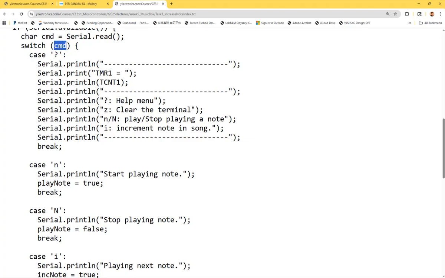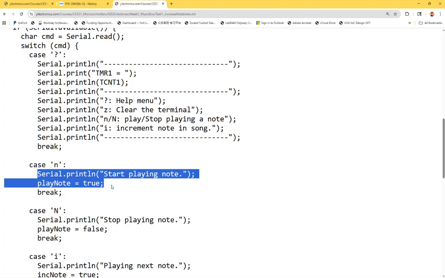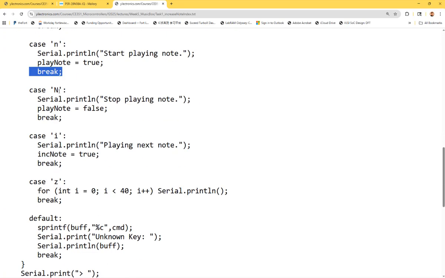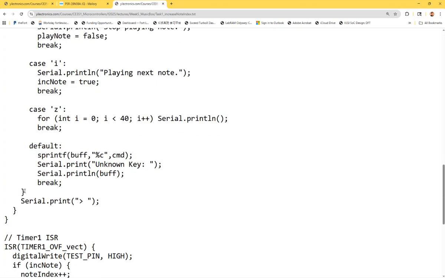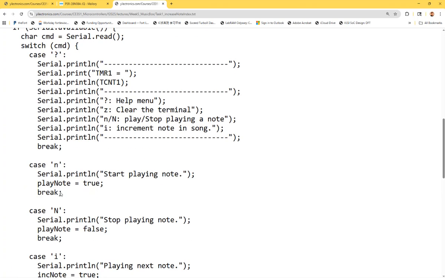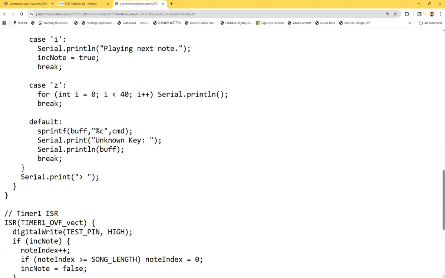If we put an N here, it's going to enter case N, run this part of code, and then break. When it breaks, it's not going to execute any of the following code. It will directly break at this point and exit the switch case statement. Will directly reach here. Any question on this? No?